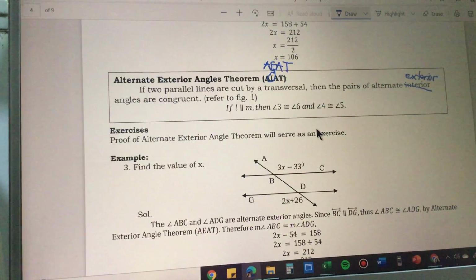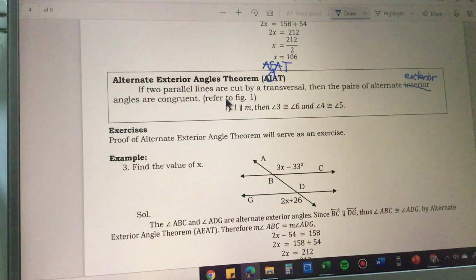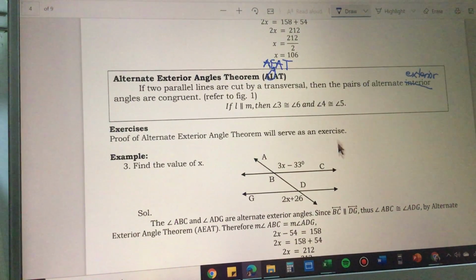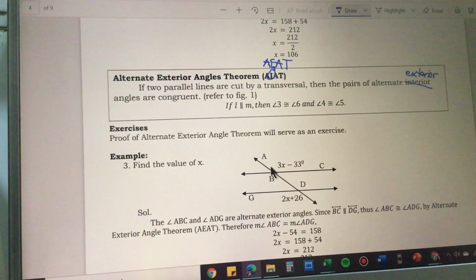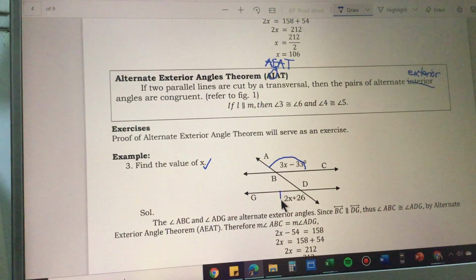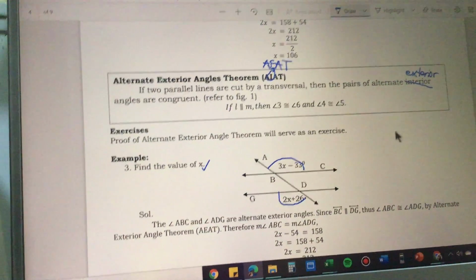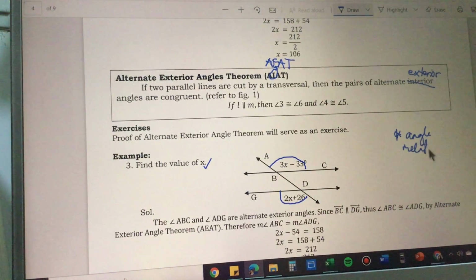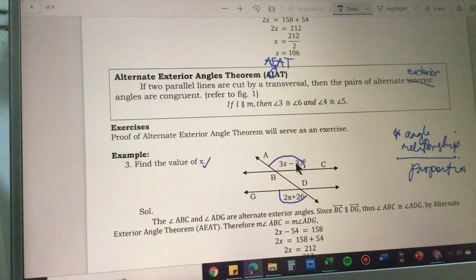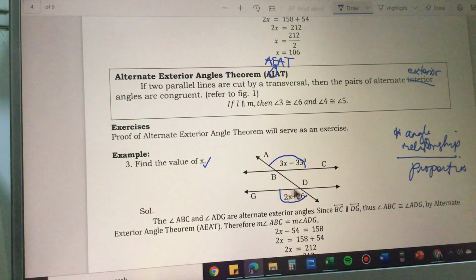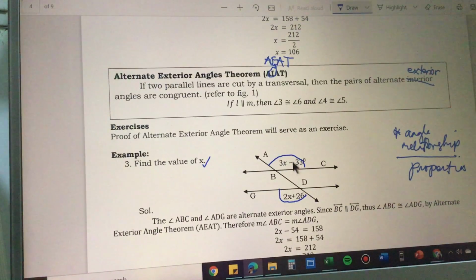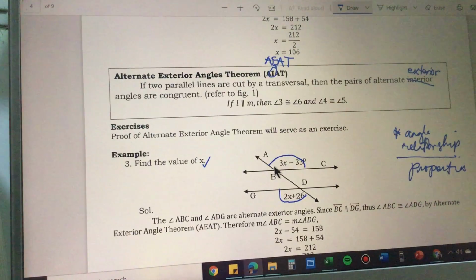So, when we solve problems involving these properties of angle pairs, for example here, we are to solve for the value of x. We can use the theorem about alternate exterior angles in this case, since parallel lines are cut by a transversal. The angle we need to find is from this angle, and this one has the given, so we need to check their angle relationship. That is the importance of identifying the angle relationship and its properties. Angle CBA and this other angle are both exterior angles, and since they are located on opposite sides of the transversal line, they are alternate exterior angles.